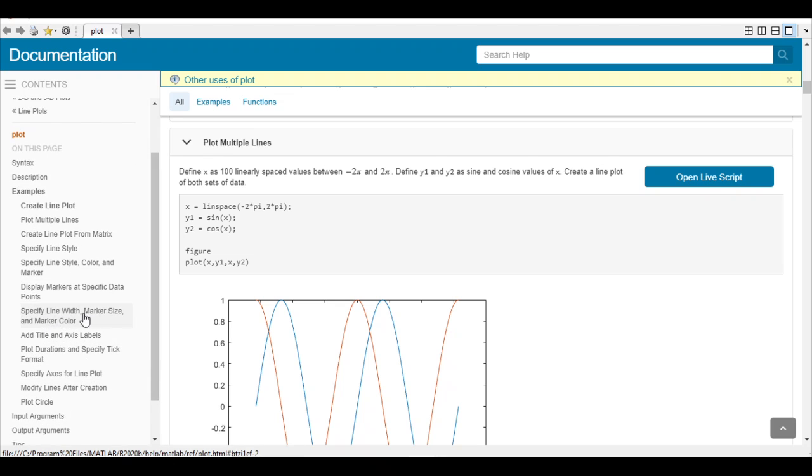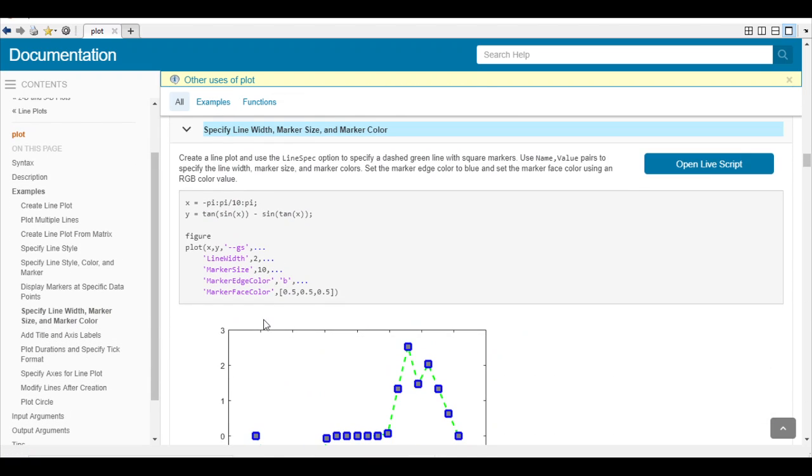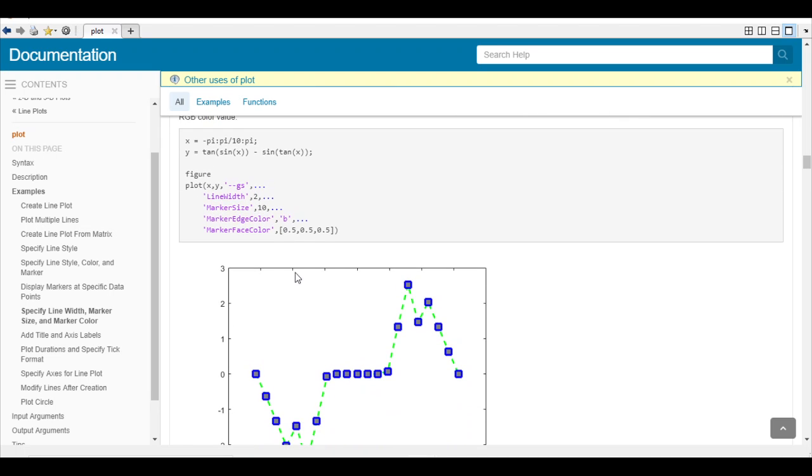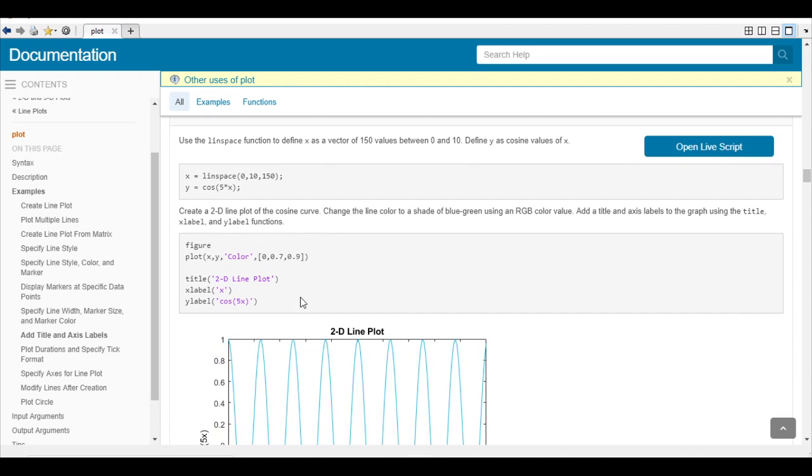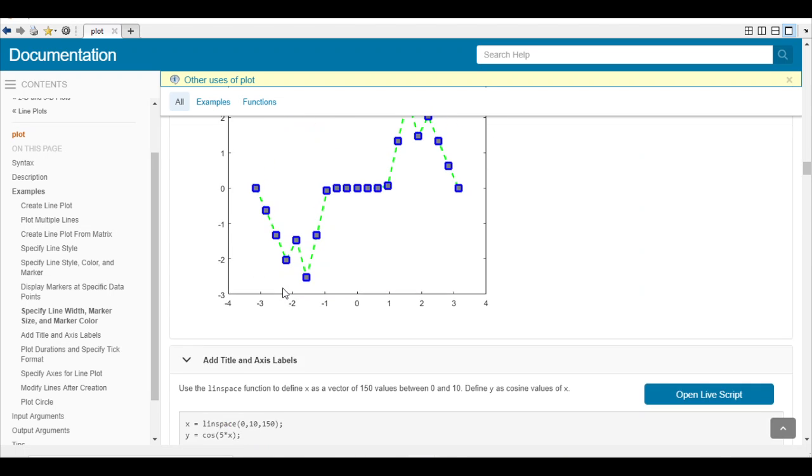We can change our line width using this input. We would just put line width inside plot with our vectors and give it a value. And also we could change the color as well.